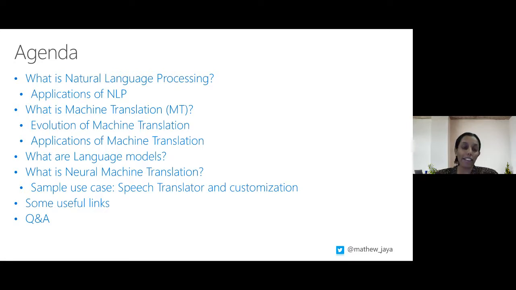So most of us have actually heard of natural language processing in various domains. We'll first get started with defining what is natural language processing, that's essentially NLP for short. Then we'll get into some of the common application use cases that most of us have come across when we use our laptops, computers, phones.